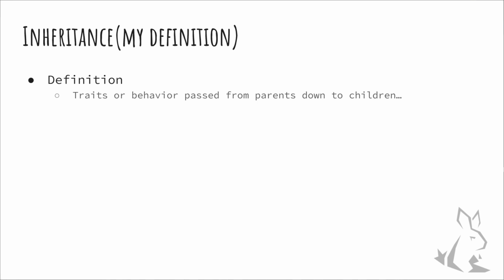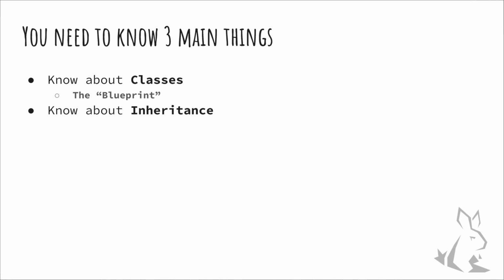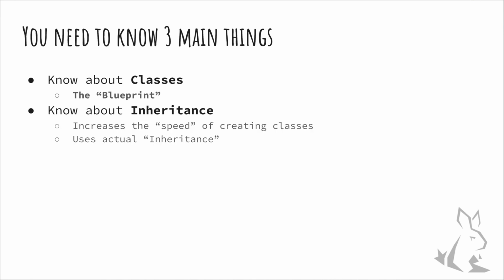Some languages allow you to actually use inheritance so that your classes can inherit some behaviors and things from the parent classes, which allows you to quickly be able to create new objects and also start to file those objects into families of objects. So again, now we're starting to get into the concept of organization, but also you get to pick up speed because you don't have to recreate an entire object in order to say I want something that's kind of like this, but does something a little bit different.